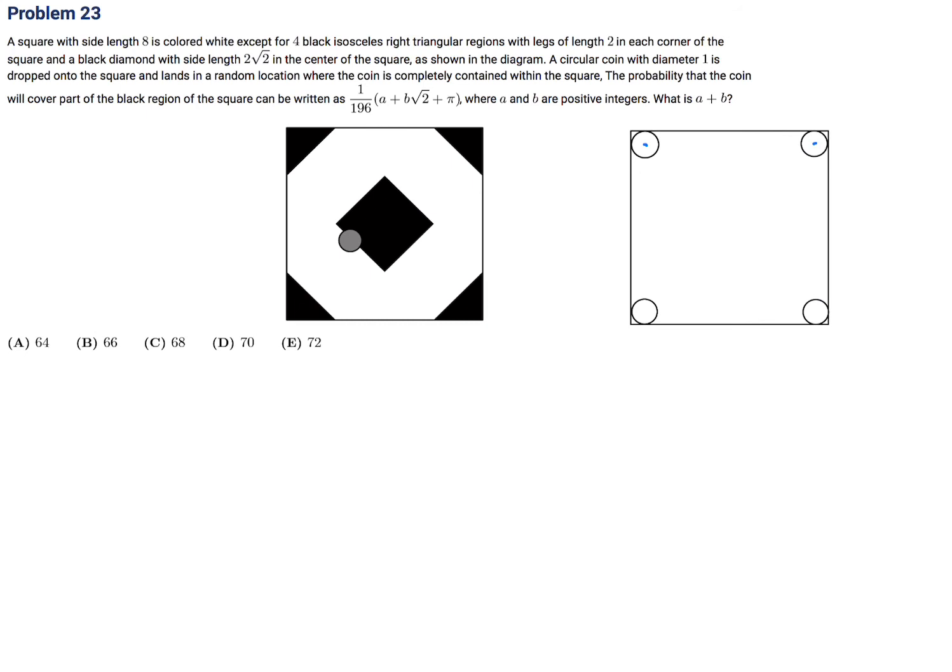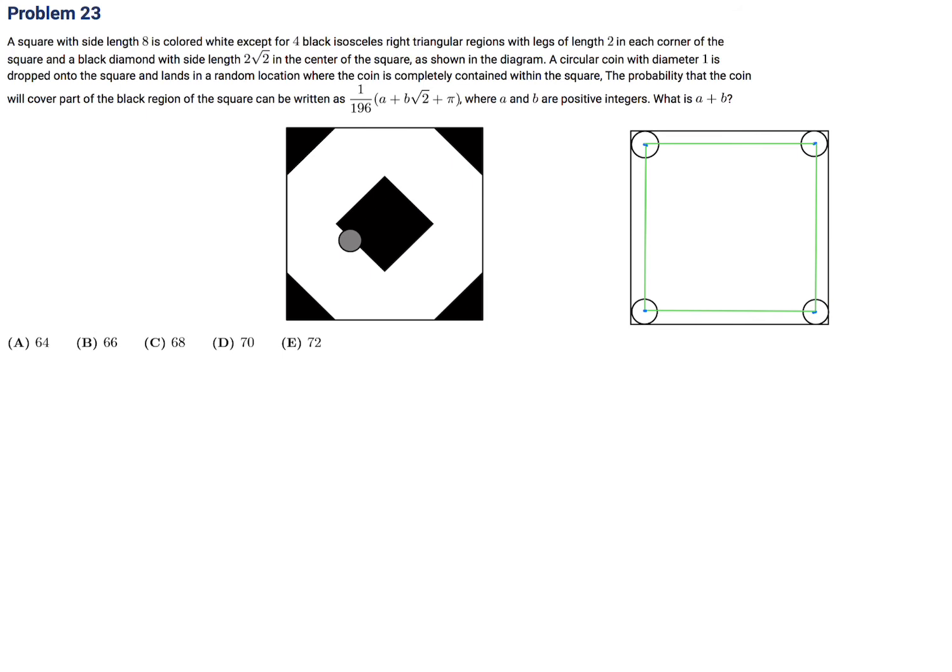So first let's label them. There we go. And let's draw lines connecting those centers. When you do, you get this square. And that square is the total region, because the circle cannot go outside the square. So it can't be like this or anything like that. So we can only work in the boundaries of that green square.